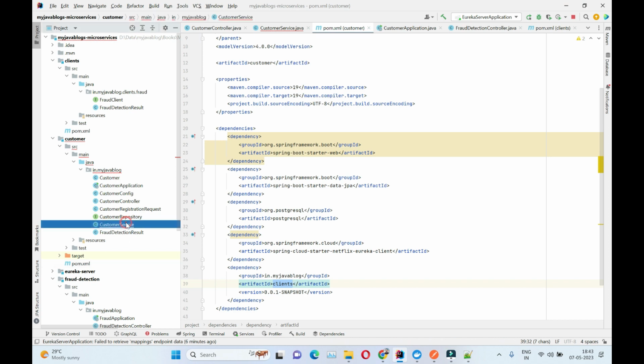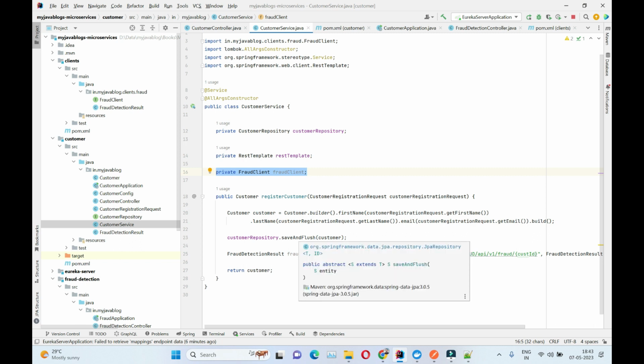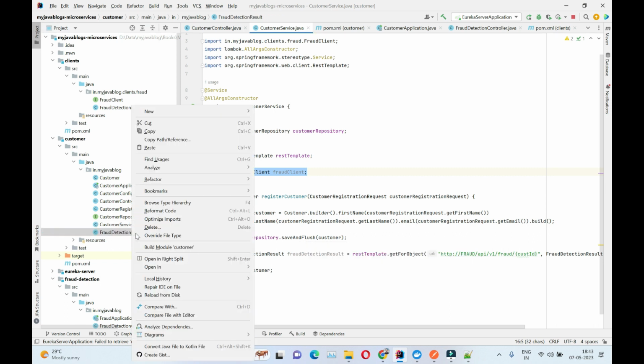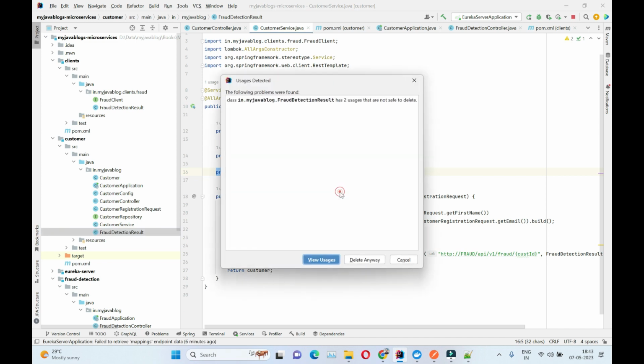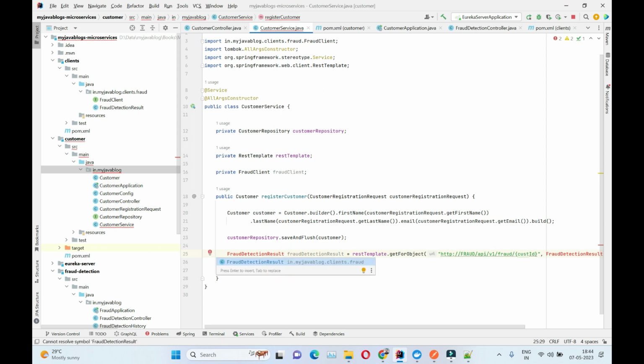Now if we see in the customer service, we still see an error. Let's import it. Now we'll be able to use this fraud client to call the fraud detection service. And now let's get rid of this fraud detection result class, delete anyways, and import it from the clients project.